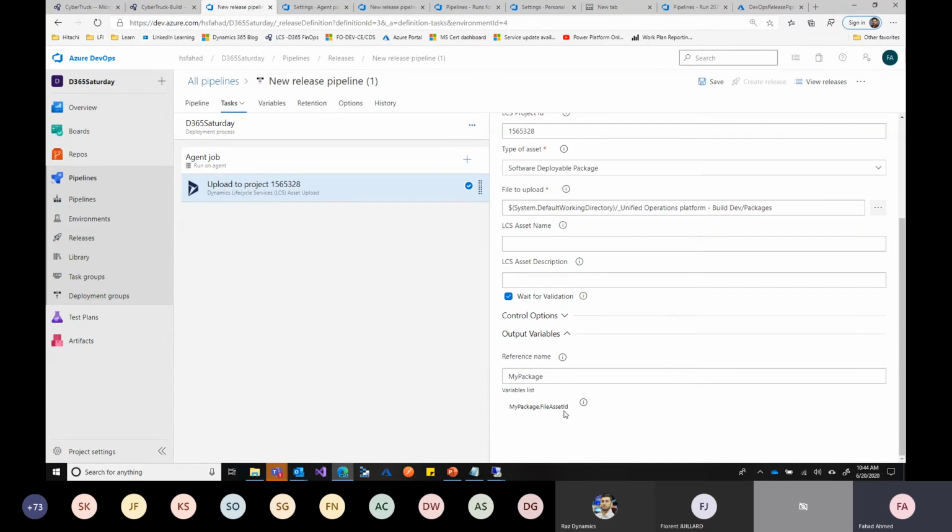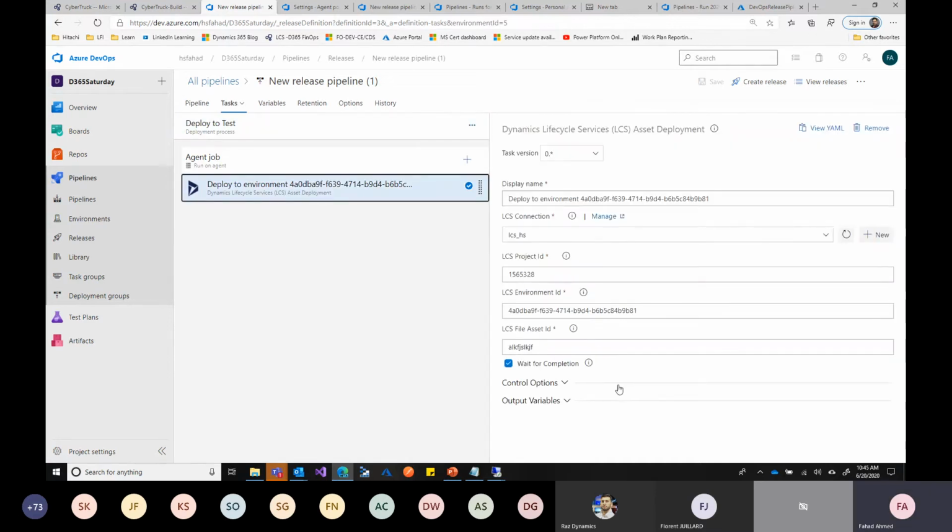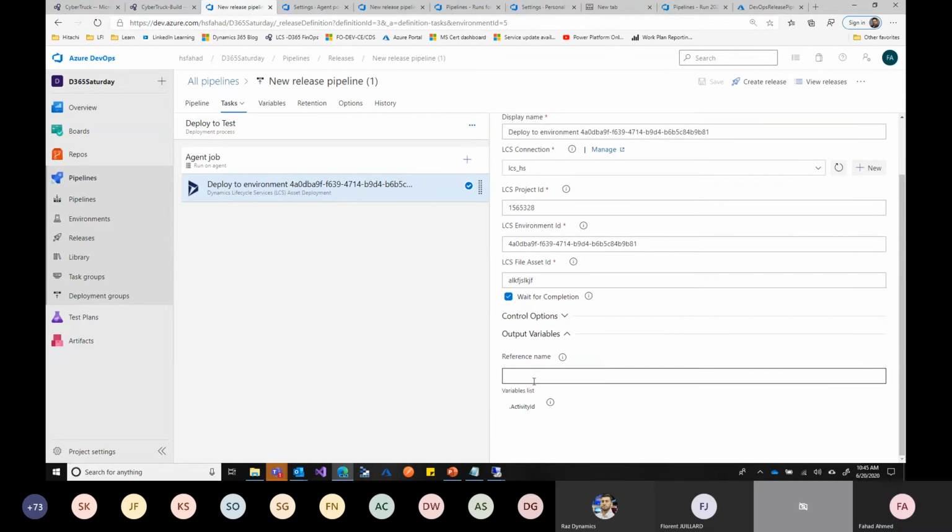It's a GUID for that package, and this output variable will retrieve that as soon as the upload is successful. It will pass that to the next stage. We can use that in our next stage, because obviously we will have a lot of packages, and those packages may have different names depending on what time it runs and all of that. We need to know that.